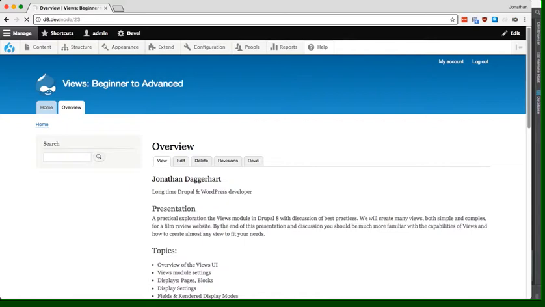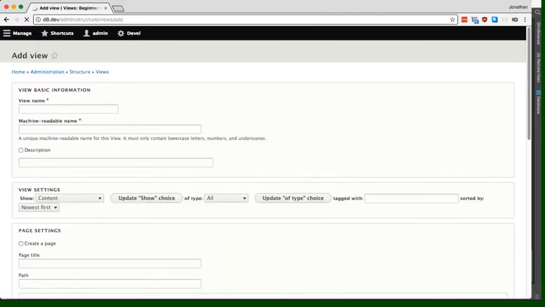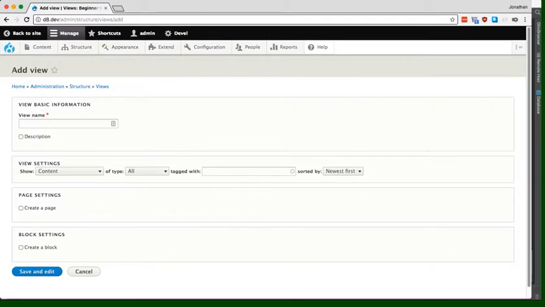So when you're creating a new view, the wizard is a very helpful, pretty powerful, quick way to make a simple view. And we're actually going to create this whole view only from the wizard. But just so you know, this page that I'm looking at right now is the wizard page. All right, so I'm just going to call this recent movie reviews. Pardon my typing. And let's take a look at the other options here in the wizard.